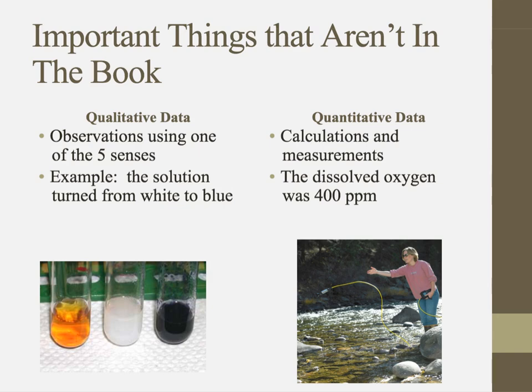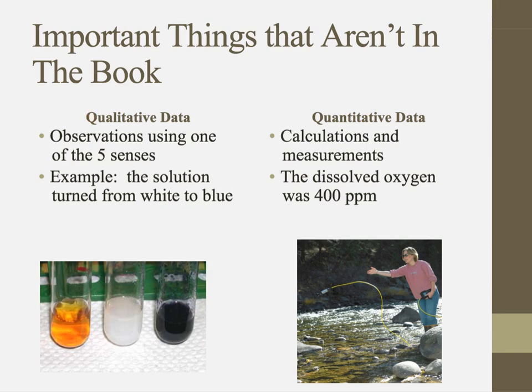Okay, so if your brain's like mine, you're tired of numbers for the moment. Let's take a break from that and go back and review a couple of other important random tidbits that you need to know that aren't necessarily in your book. One of those is the difference between qualitative and quantitative data. When we're collecting data from a lab, we may be focusing on one more than the other. We may be looking for color changes, or we may be measuring things, but we need to keep in mind and not forget the other type of data also. We should always be collecting both types of data in a lab.